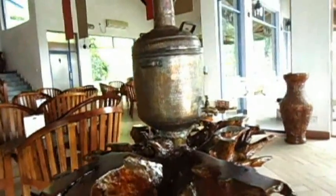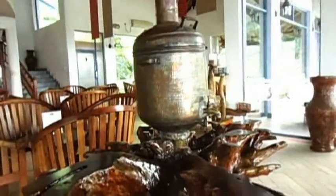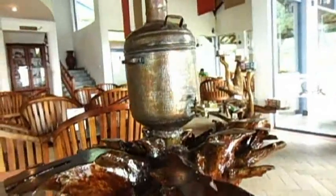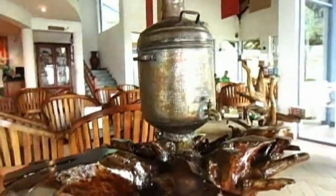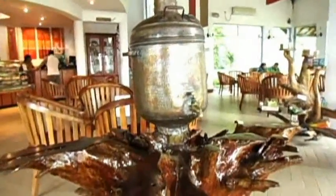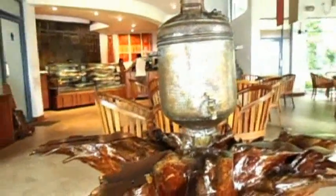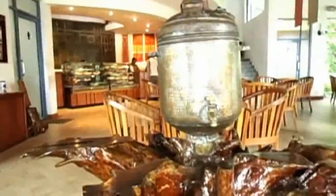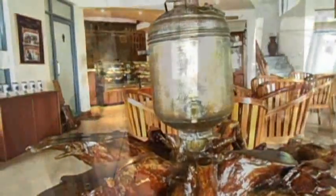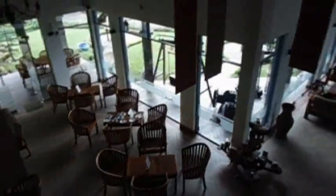In this tea factory, apart from tea production, they provide various facilities. The tea centre of Bluefield Tea Factory is an important attraction for everybody who passes through. This factory also provides a pastry shop and a magnificent restaurant. Visitors can tour the manufacturing area, walk around the lush tea fields, and feel the misty climate.